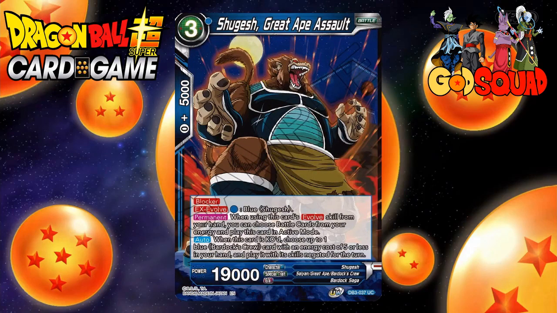Speaking of Shugesh, we have Shugesh, the Great Ape Assault. He's a 3-cost, 19,000 blocker. EX evolve him for 1 blue energy. When this card is KO'd, just KO'd in general, choose up to 1 blue Bardock's crew with an energy cost of 5 or less in your hand and play it with the skills negated for the turn. Fucking excuse me?